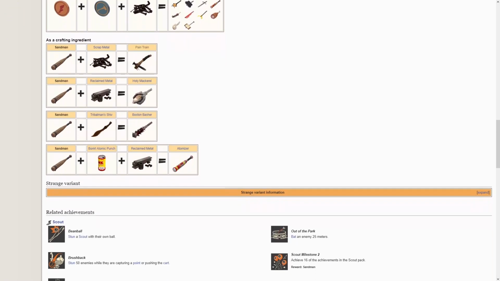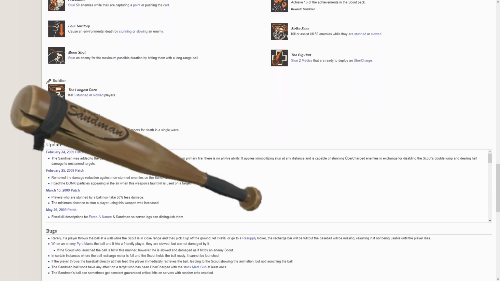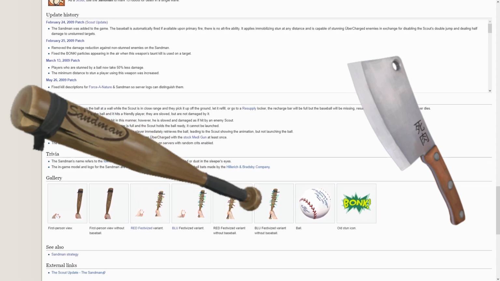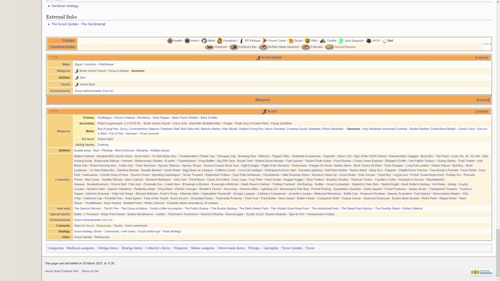But what I will say is that it used to stun players, and people loved the heck out of the Sandman stun and cleaver combo. It was running rampant, so Valve decided to fix it. So they got rid of it and made the Sandman into the weapon it's known for today. So let's get right into that.